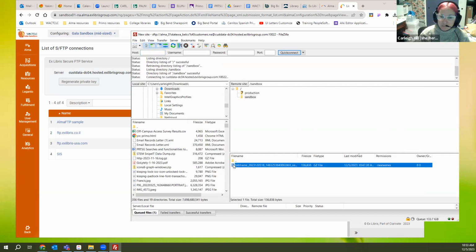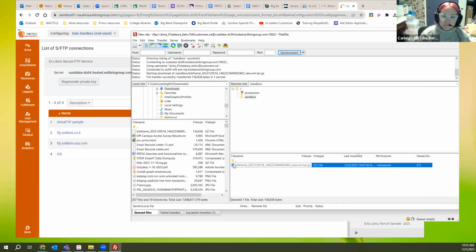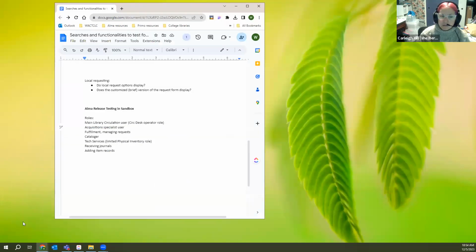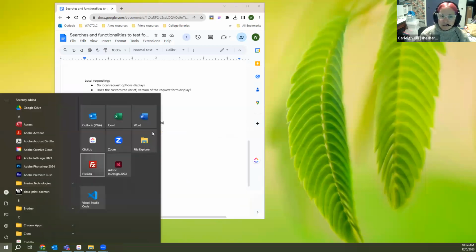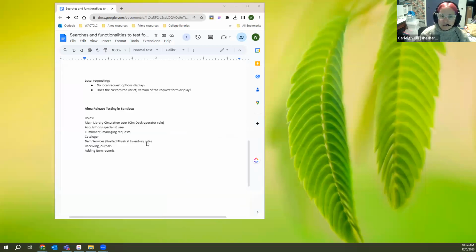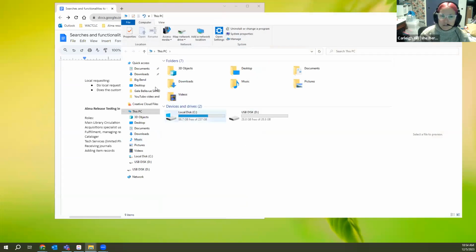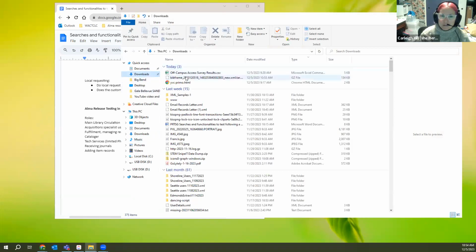And here's our BIBFRAME. And so then this downloaded, and okay, so it's an XML file. So we can see what it looks like.